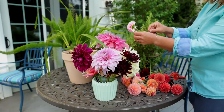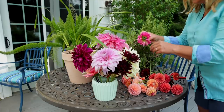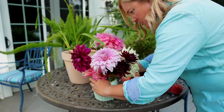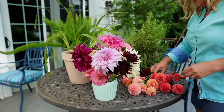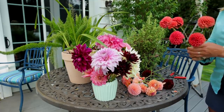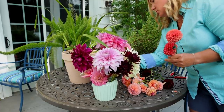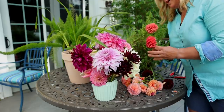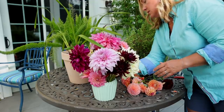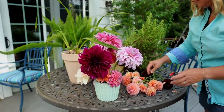I'm not even going to put that one in — that's Wizard of Oz. See how it's losing those petals? I'm just going to leave that one out because that'll be a mess on your kitchen table before you know it. Now these colors decidedly don't go together, but I'm sort of of the theory that all flowers match, so I'm just going to go with that. Plus it's a bouquet for my table, so I get to pick what it looks like.